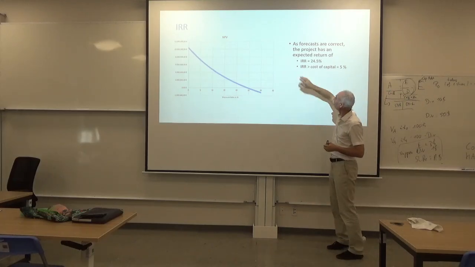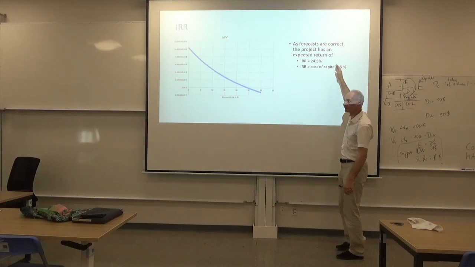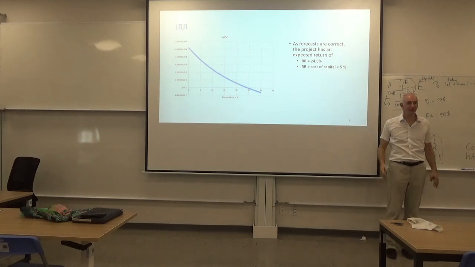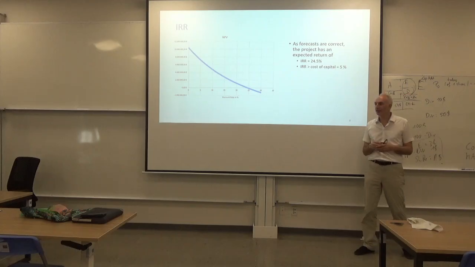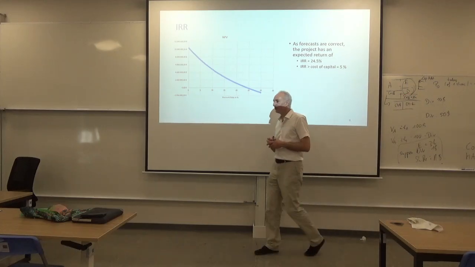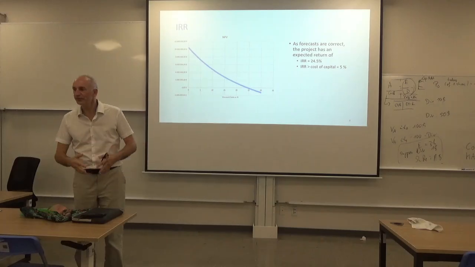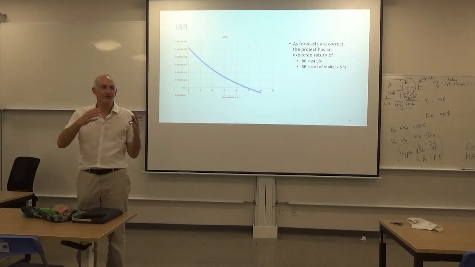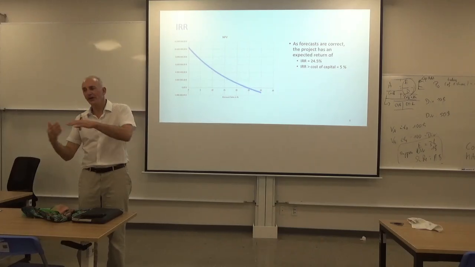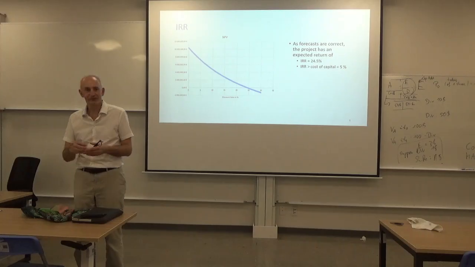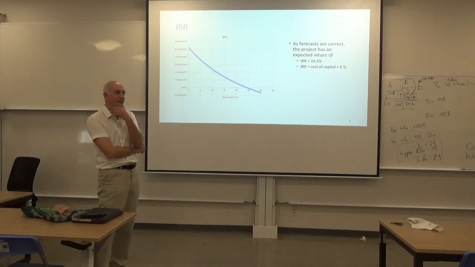And of course we see the internal rate of return is bigger than the cost of capital of 5%, and therefore this is a project that you should undertake. It's a value generating project. We do every project where the net present value is positive, or where the internal rate of return is higher than the cost of capital. It's just another way to say the same thing.